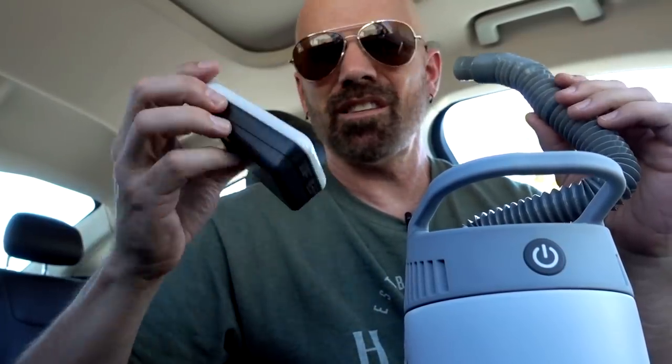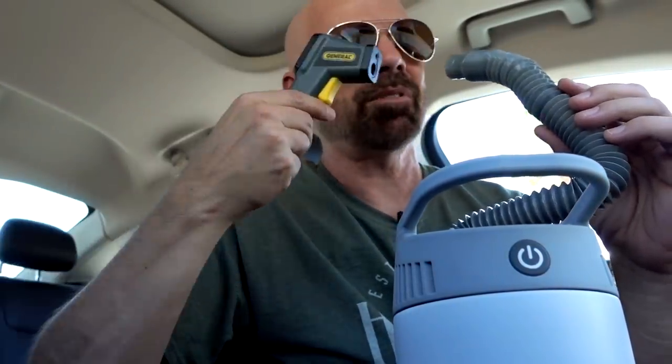What I'm going to do now is go back inside and let this run in front of a thermometer for a while, because it takes the thermometer some time to adjust, to see what the air temperature blowing out of here actually is. I was going to use my laser but that would measure the hose temperature, not the air itself. So I'm going to get a thermometer and check the air temperature. I don't know if the car test was unfair given it was 110 degrees in there, but right now it seems like it's pretty good. I'm not going to say it's a bad product — maybe there's a limit to how much you can expect when it's that hot.